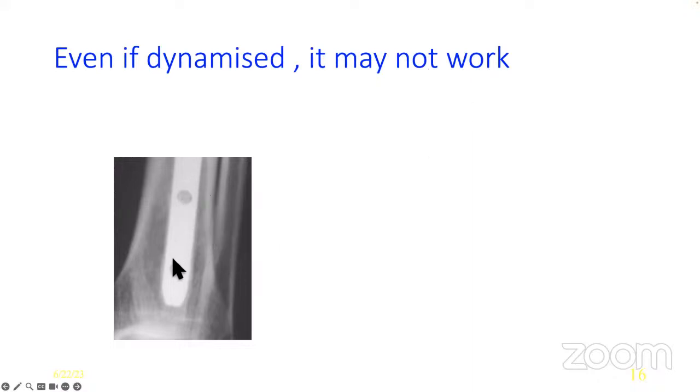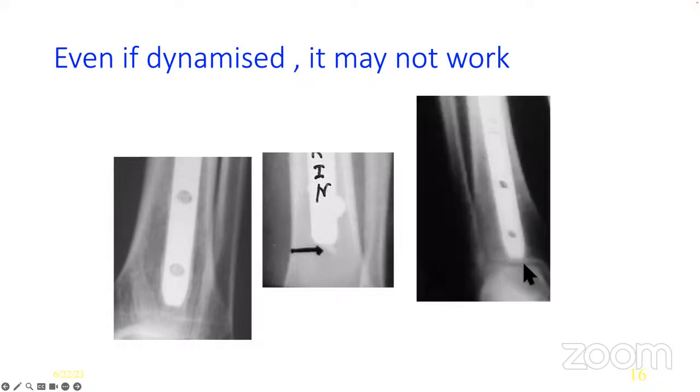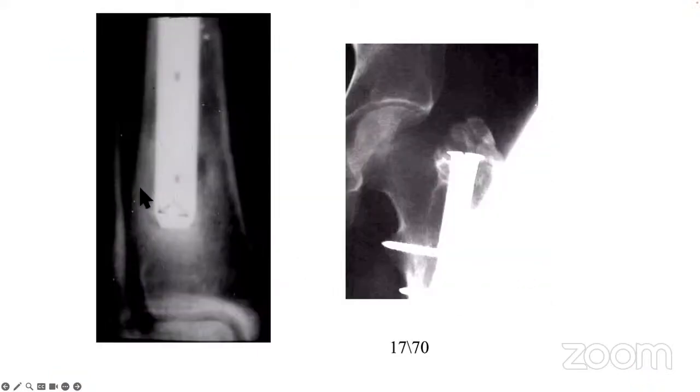If there was a screw in one of these holes but the other hole is filled up with bone, then it cannot allow dynamization. Or if a piece of bone from the fracture site has traveled down, this will form a block, so the nail will not travel down. Or it is subchondral, as I mentioned to you earlier. Or there is a bone plug that has formed already here. You can see there is too big an amount of bone formed at the end of the nail. So even if it is dynamized, this will not be effective.